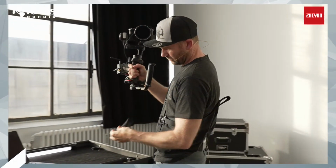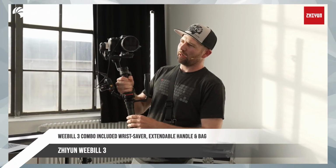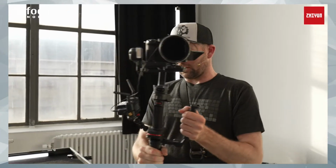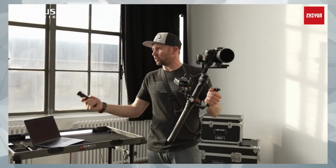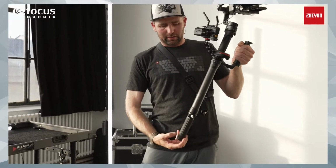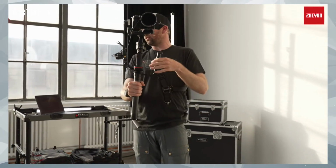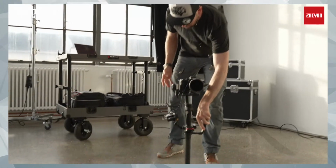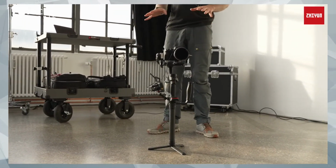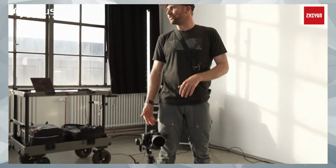If we can get this one off. There we go. I have tried it with quick release plates in between, but then it gets too wobbly. So you want a steady point of contact? Yeah. I just think it's better to use the time to switch it out. Then I can set it down. It actually serves another purpose. You can actually shoot with this on if you want to. It's much easier to set the gimbal down when you're not using it. And a good thing is that if you want to rest, just put your foot on one of the legs. Doesn't tip over. Then nobody will tip it over, right?